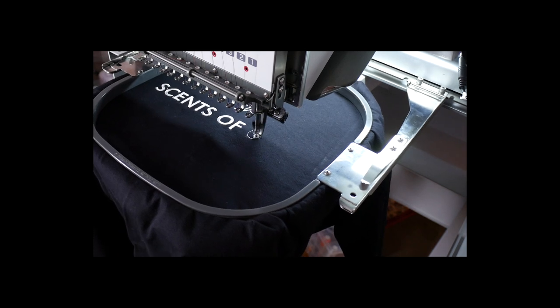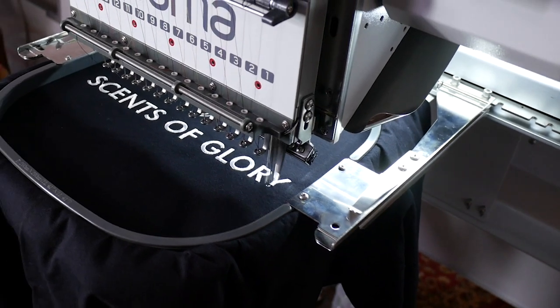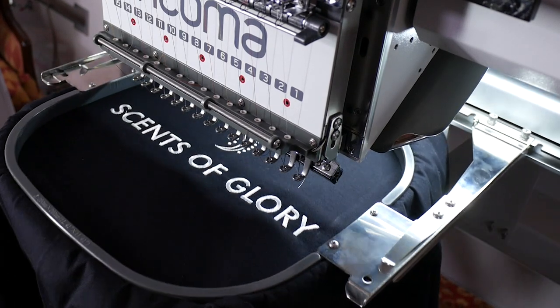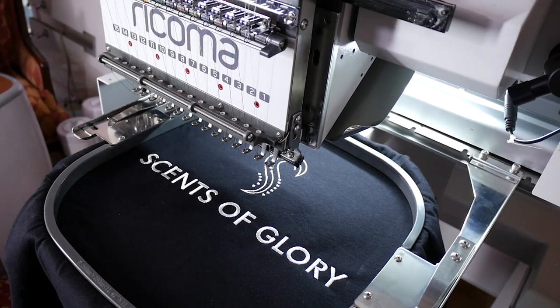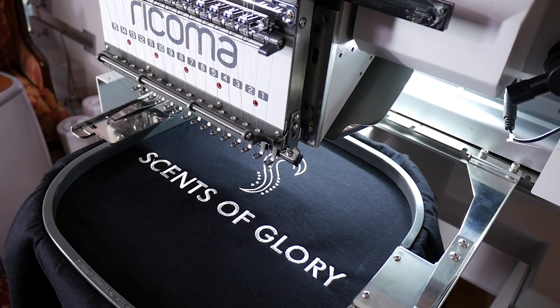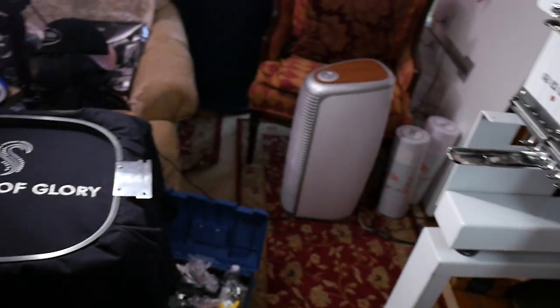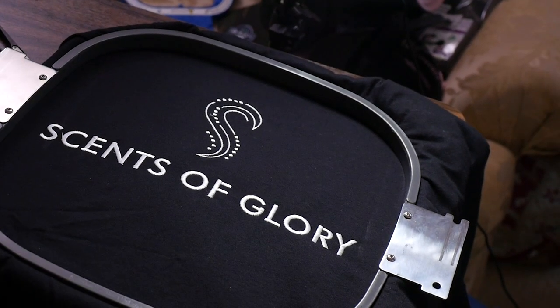So yeah, you see it, still doing this thing. Almost done, guys. Check it out, A-Dubb Productions. Look at that, see that on the shirt right there? And just like that, we're done, that easy. Look, got the full design on there. Sense of Glory candle company, check them out. They have a website. You can buy some scented candles or you can buy some THC candles, guys. How about that? All right, so let's take it out. Only thing we gotta do is remove that like that, and that's it. We're pretty much done, guys. Can't really beat that. Look at this.